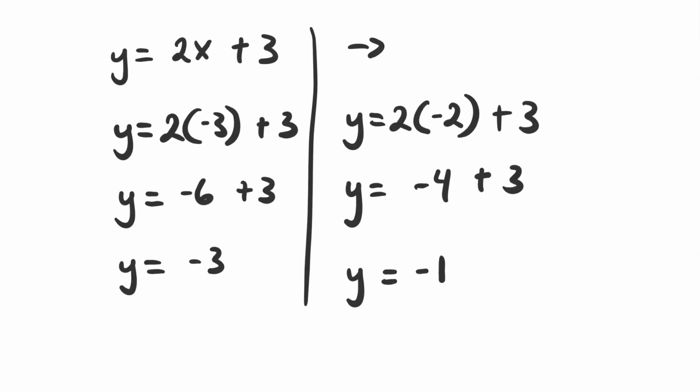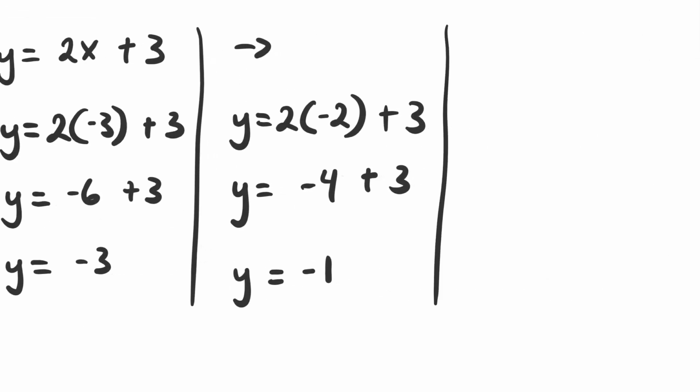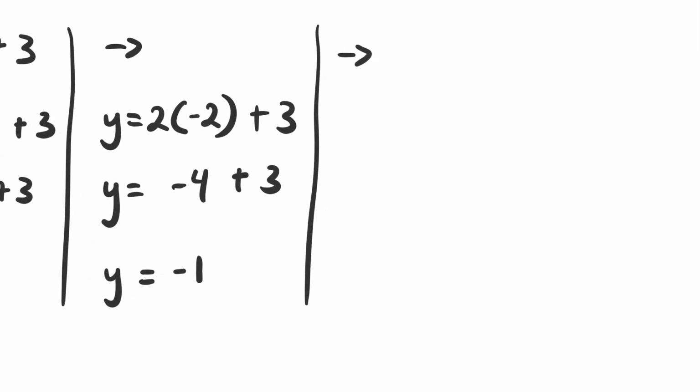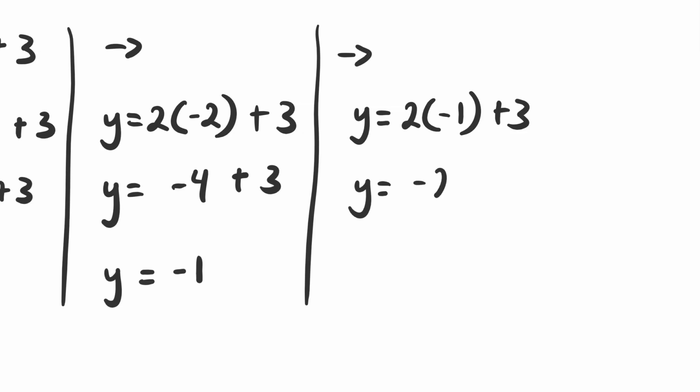Now we're going to do this again for another example to see if there's a pattern. In linear relations, there should be a pattern that presents itself. Same equation is used: y equals 2 multiplied by, now we're going to put in -1 for our x value, plus 3. Y equals 2 times -1 results in -2, plus 3. And y equals -2 plus 3 will leave you with positive 1.